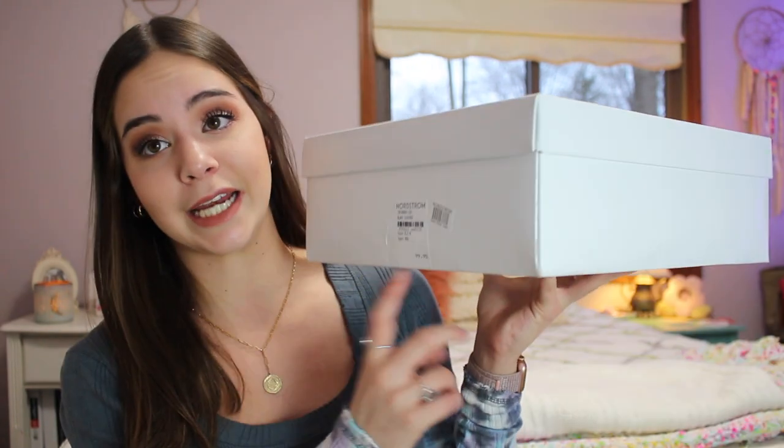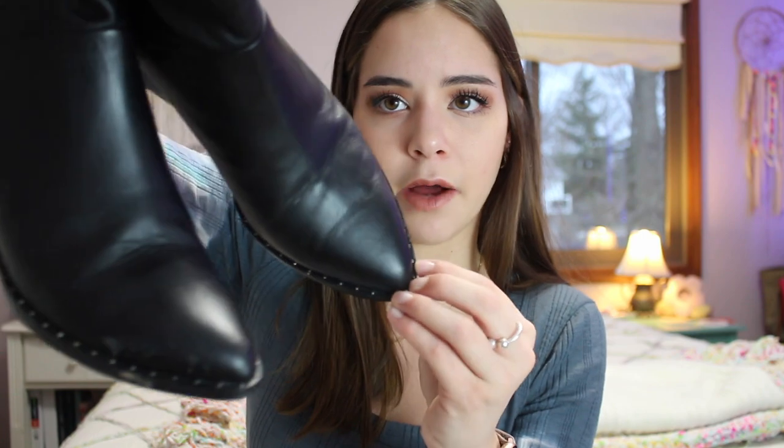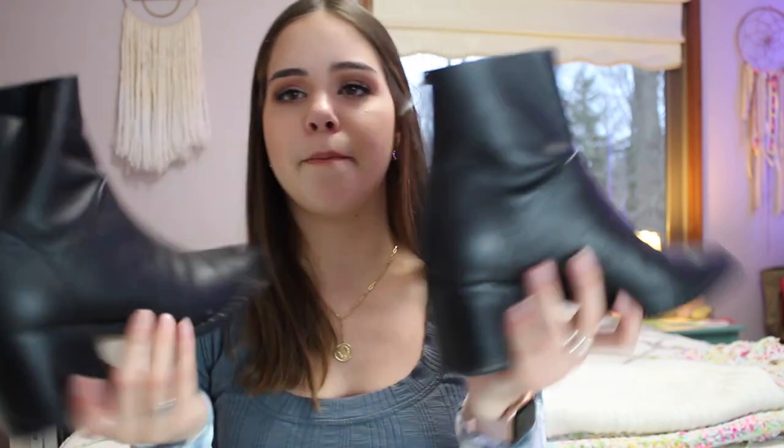The next thing from Nordstrom is a pair of black booties. I got these for a steal right after Christmas — $40, originally $99.95. They're black pointed-toe booties by the brand Treasure and Bond. They're incredibly comfortable and have little silver studs around the toe. The pleather feels really high-end, and at the top it's not stiff — it kind of moves around so it's pretty comfortable when you're walking. The back has zippers and a pretty nice heel. These are a great pair of black booties if you want to go a little dressier.